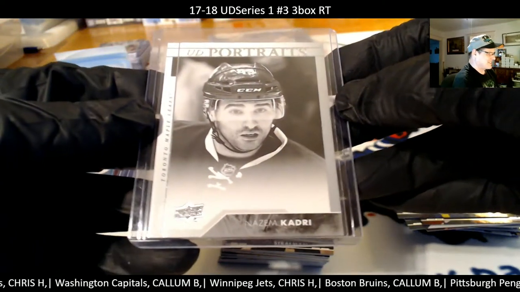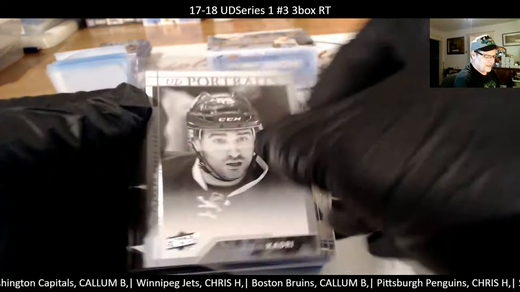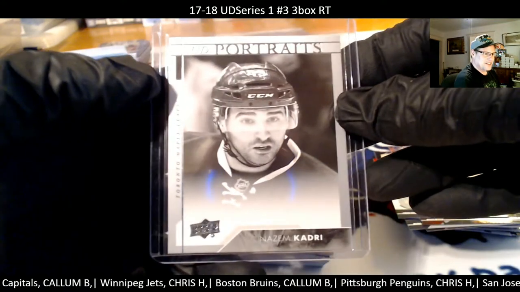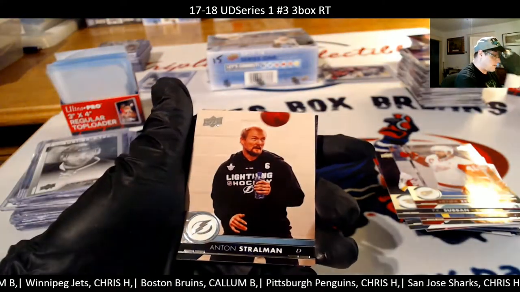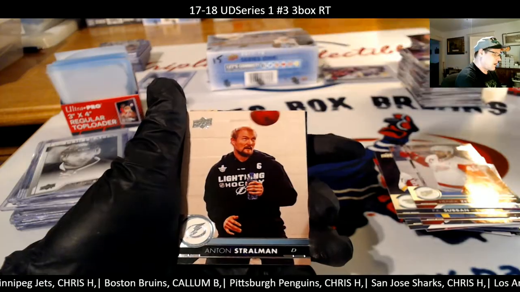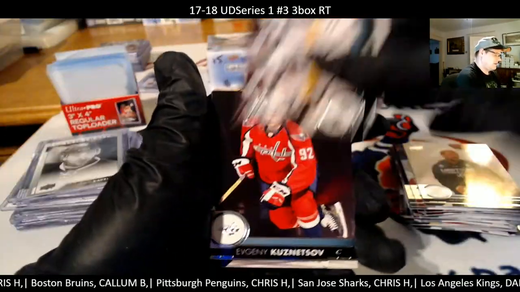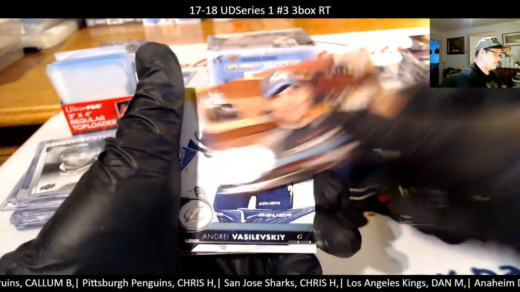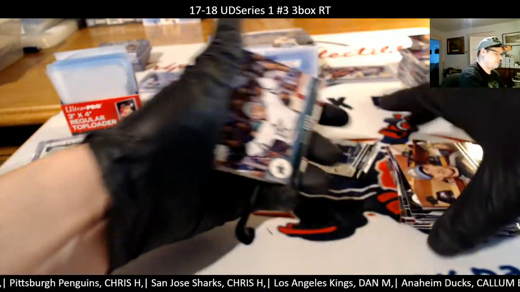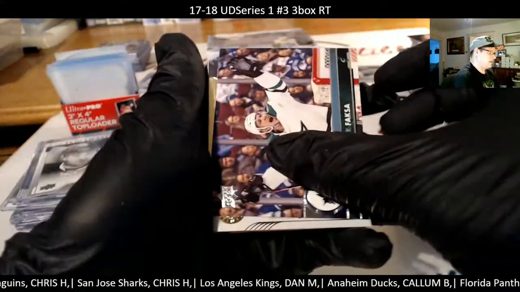UD Portraits, Nazem Kadri, going out to Toronto. Brad C., congratulations. I know I'm focusing, man. You know, listen, I'm giving all my mental energy to the Brock. I'm willing this to happen. Young Guns Brock is what I keep thinking to myself. Boy, just kind of tossing those cards around. They just got loose on me there.